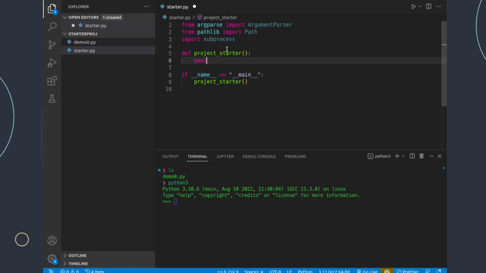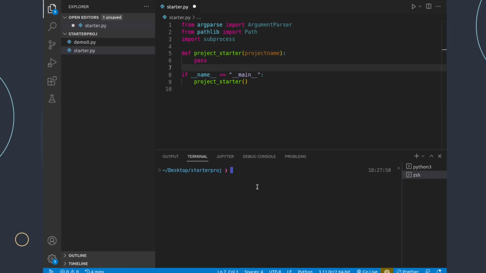This is where we're going to be running most of the code. I'm going to go really quickly and take maybe one argument. Here I'm just going to give it a project name, because I know that the project name should come from the user. So if I were to run my starter project and pass in, let's say, my home automation project again, home automation, then this will be the project name.